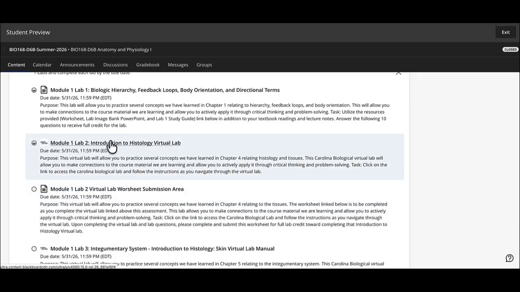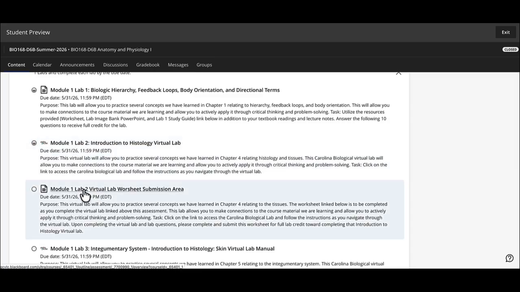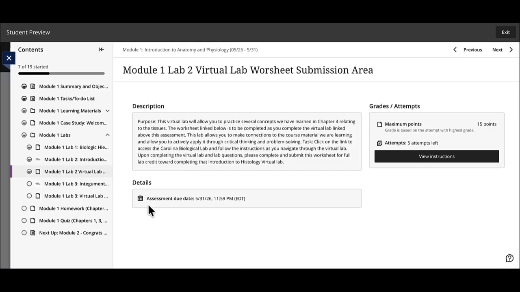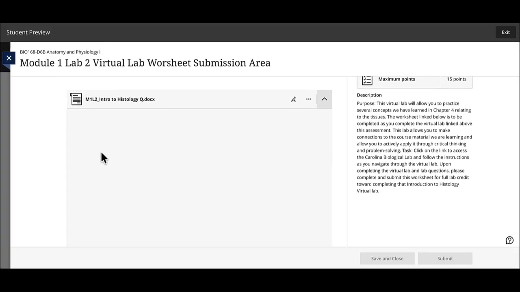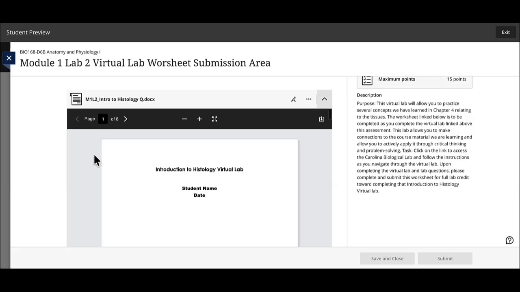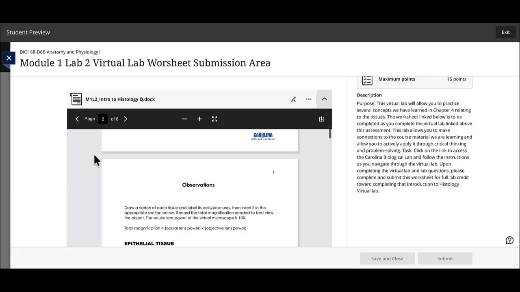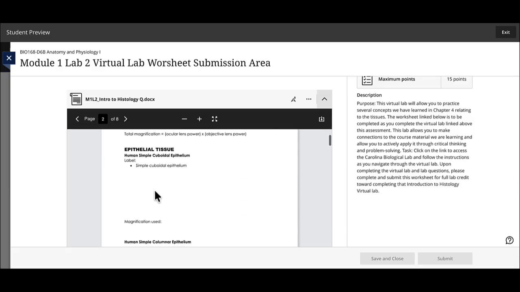So here you're doing the pre-lab activity questions. Usually it's multiple choice, true, false. Here, there's a worksheet that goes along with that. So let me view instructions here. So you will see here that there is a histology lab guide for Carolina. It's asking you to draw tissues and things like that.